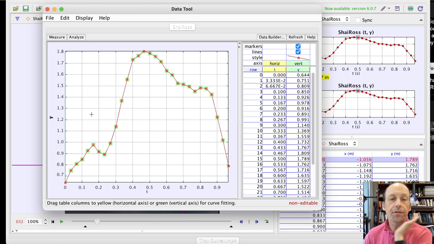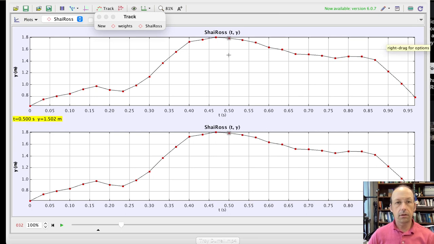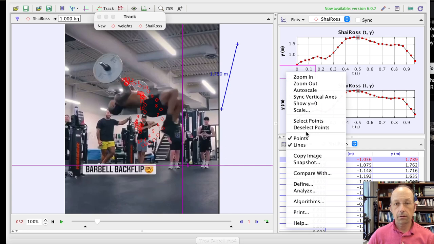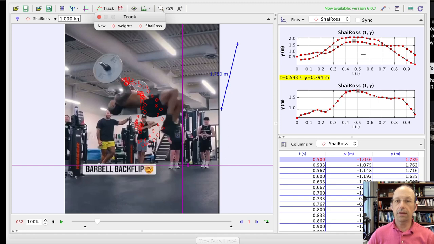Okay, so a couple of things. One, this little part right here is where he goes down to get some motion up. I know I can do this. I've done it before. Compare with. That's good. I want to change this one to, can you change that one? I feel dumb because I've used this like a ton, and I feel like I'm not doing what I want to do. Compare with. Wait, okay, that did it. That's good. That's exactly what I want.